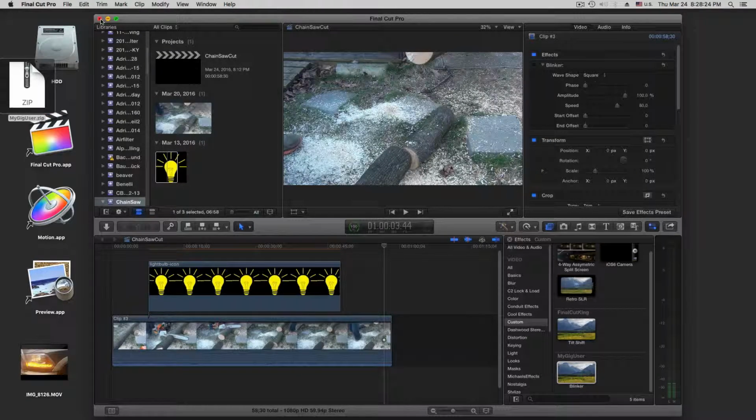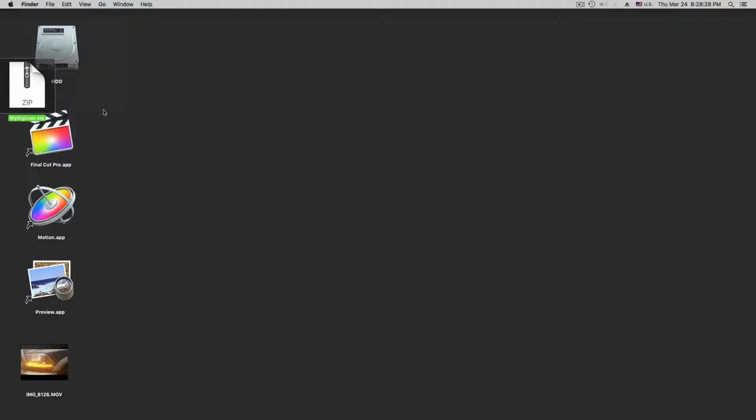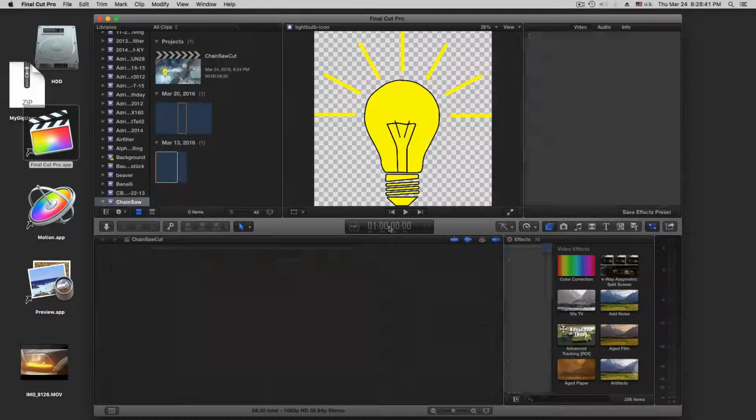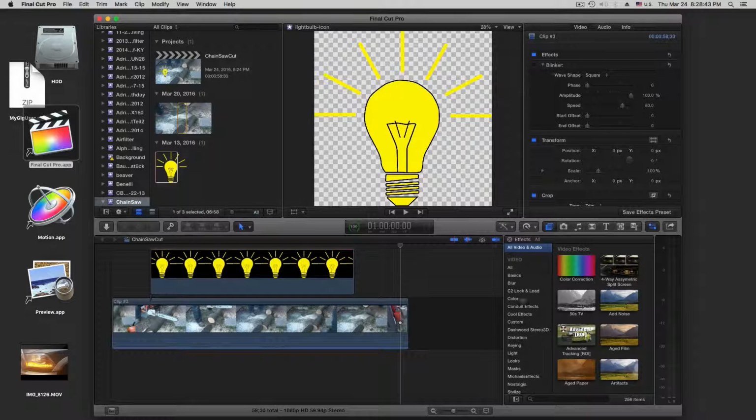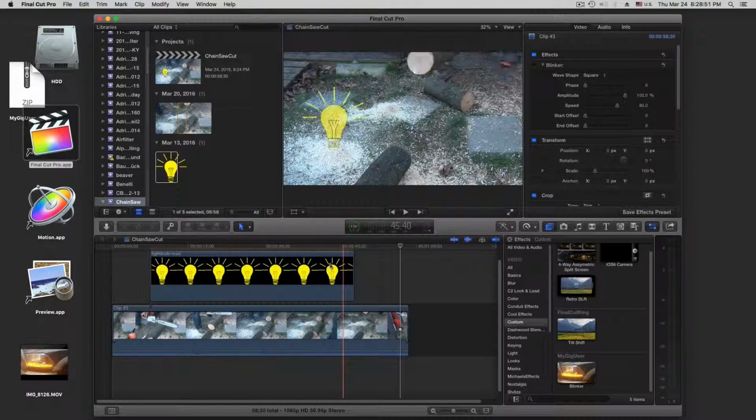So you have to close Final Cut and reopen Final Cut to get those nice pretty preview pictures. It takes a second. So here now in our custom, we see the My Geek User filter blinker. And if you drag this onto your stuff, it will work.